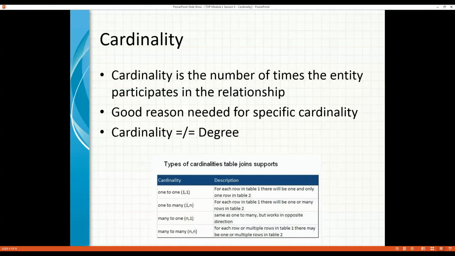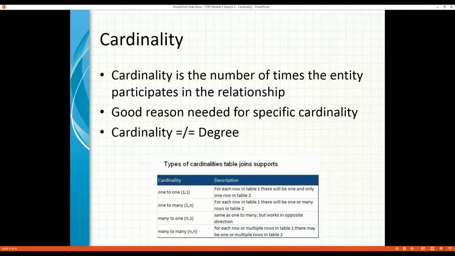Now, most of the time a relationship will be one-to-one or one-to-many. When we have a one-to-one, that's good. We understand that, and we know that only one instance of this can be one instance of that. One employee, one parking spot. One employee and one desk. One person married to one person. This is relatively easy to understand.